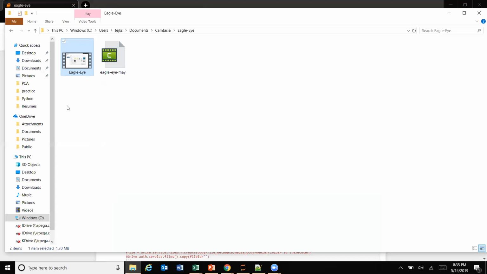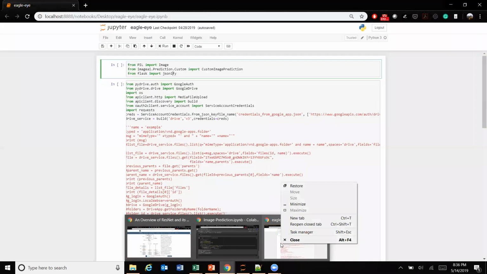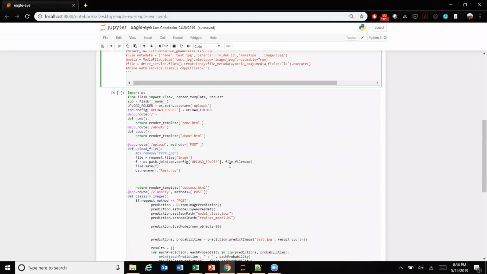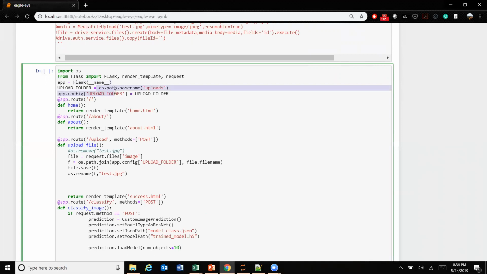For that, what I did here is I go to desktop, go to Eagle Eye, and here you can see that whenever using Flask, you know how to use Flask, isn't it? There's the other recording that talks about Flask. So Flask works in this manner. Import os, from flask import Flask, render_template, request. These are the 3 methods. And I'm creating a Flask app equal to Flask name. I'm mentioning the app upload folder, some folder, app config upload folder. There's a folder where I'm going to upload images to.